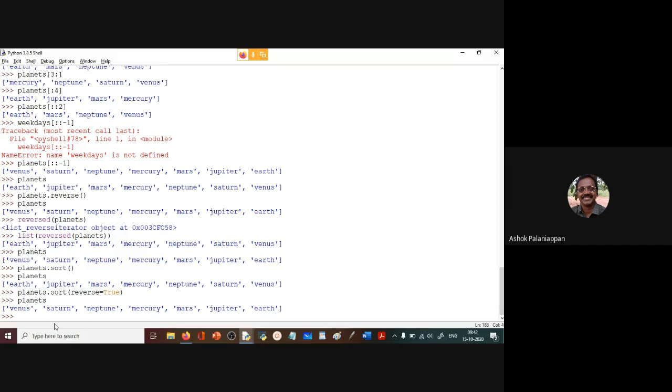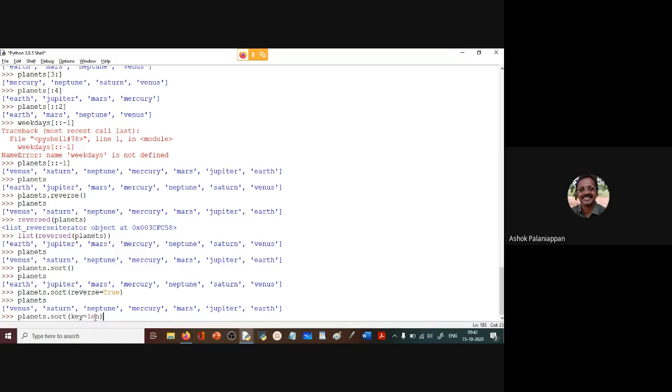Now suppose I want to sort it by any arbitrary key, something I want to use to sort. Let's say I want to sort them by the length of the element. It is possible to do this by sorting on the basis of some key. There's an argument called key in the sort. If I assign this argument to some function, this function will be applied on each of the objects, and based on the value returned by this function, the objects will be sorted.